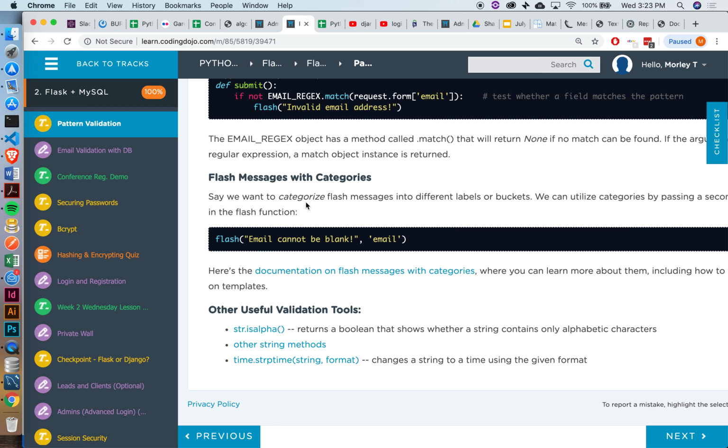All right. The other way that you could do it is that you could turn your flash errors into some kind of a dictionary. So your dictionary could have different keys in it. It could have an email key. It could have a first name key and so forth. And then in your template, you could look out for those keys. So you could say something like, if email in, we would say something like with errors equals get flash messages, something like that. Okay?